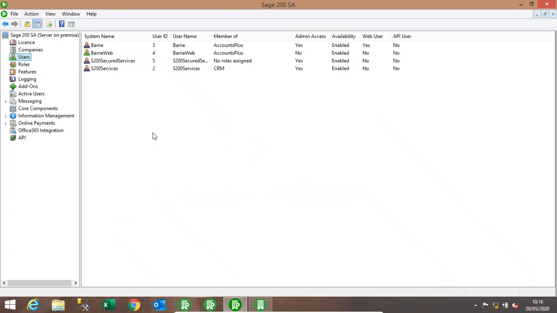For our own users, because it's not so easy to know in normal Sage who has access to this. For CentrePoint users, under accounting system, if you're on a later version, 2017 or later, we added a little inquiry. It's under accounting system manager in the settings menu, and it's called an admin inquiry. Anyone can use that, and it will tell you who has the administration rights.